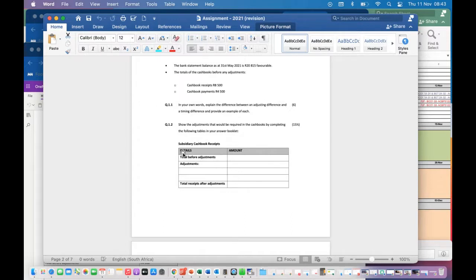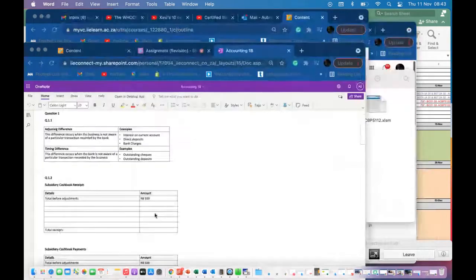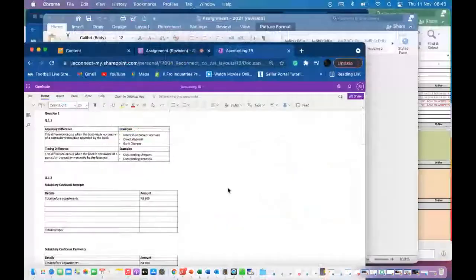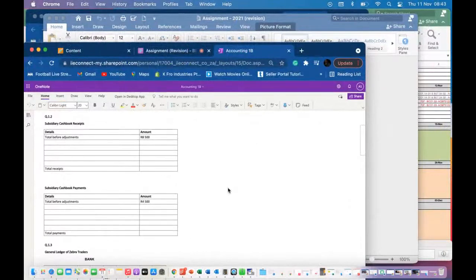So now that we've labeled everything, can you see how easy the job is now? Literally all we're doing is coming here and saying, okay, cool, I need to start with the cash book receipts. They gave us that 8,500, right? Then we look everywhere where we wrote cash receipts journal.